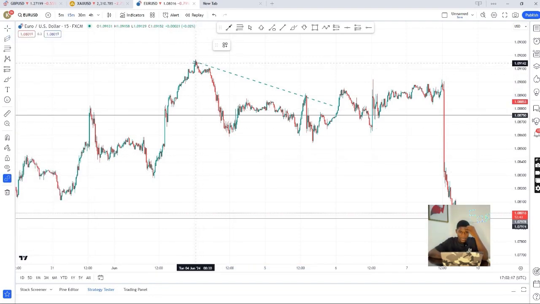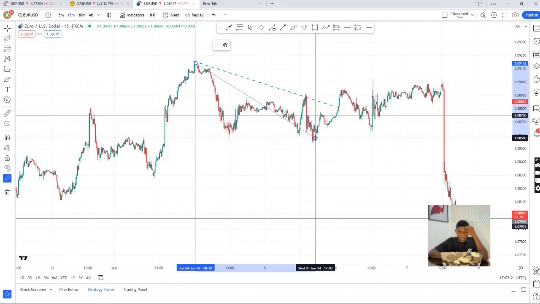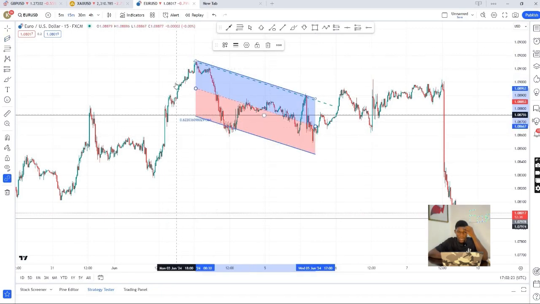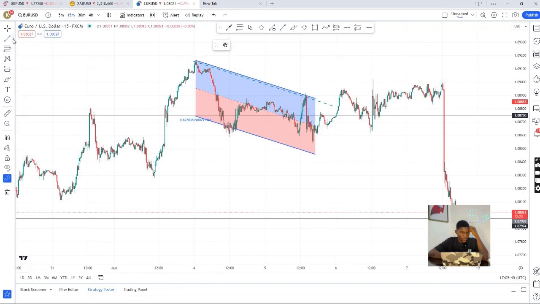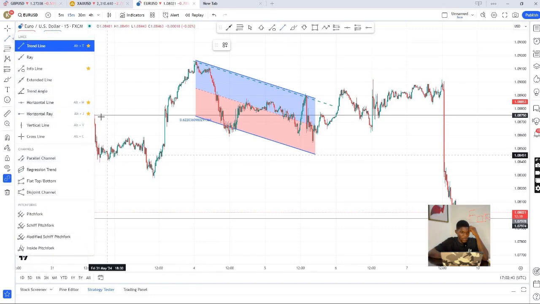If you put it like this, it actually creates two lines, as you guys can see. Do you understand? So instead of using a trend line 1 and a trend line 2, it is just going to give you two trend lines, in different colors, so you can change that. There are a lot of tools right here. You can come here and do a lot of findings for yourself.